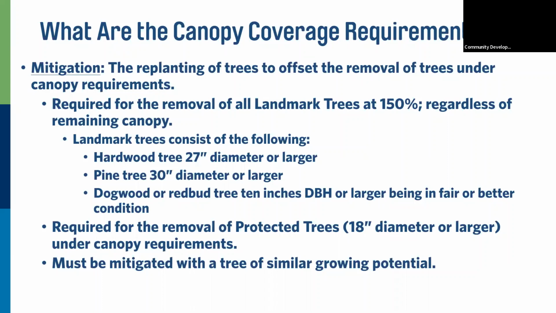All right, Lindsay, we have a few more questions coming in. Sure. So is the canopy coverage determined by the individual tree values or by the existing canopy square footage? So we'll talk about that in just a minute. Essentially, any protected tree is going to give you 1,000 square feet of canopy coverage. And I do have some calculations coming up that better explain that.